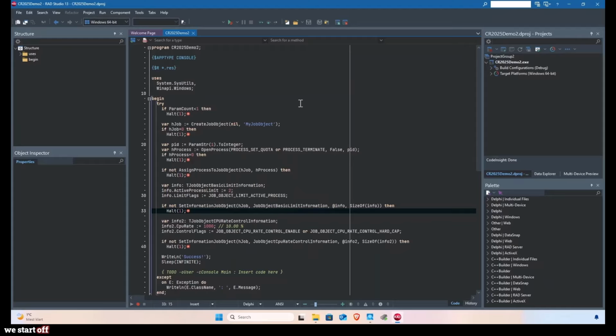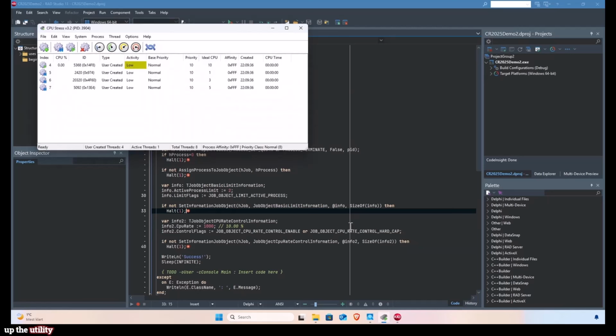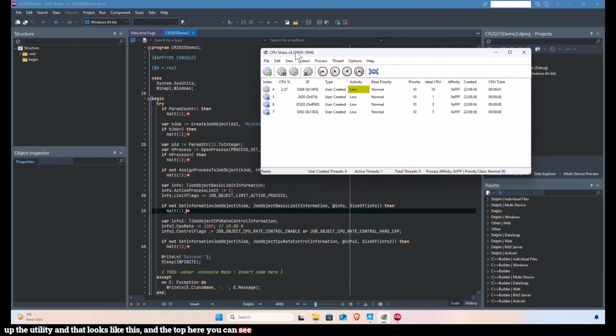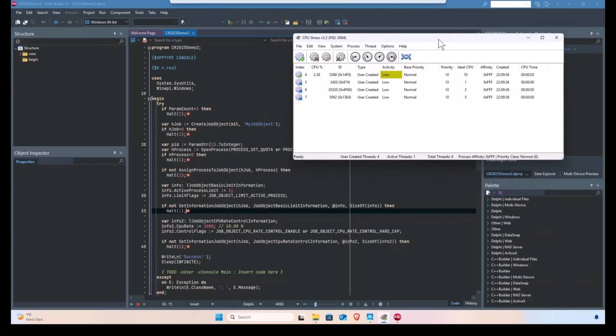We start off by adding a parameter which is the process ID from the instance of the CPU stress program. I'll just start the CPU stress program up, the utility, and that looks like this. In the top here you can see you have a process ID, and that is what we are going to use and register when we start up our program.